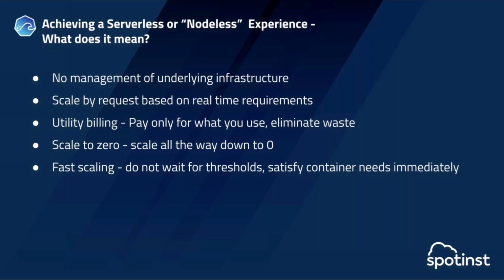Part of being serverless is having utility billing. We're not paying for stuff we're not using. We're only paying when we have requests and we actually have load on the servers. With that, we also want to be able to scale all the way down to 0. If certain namespaces and certain deployments no longer need infrastructure, that infrastructure shouldn't be there.